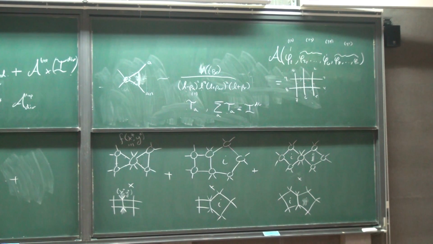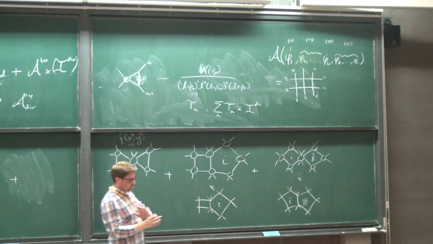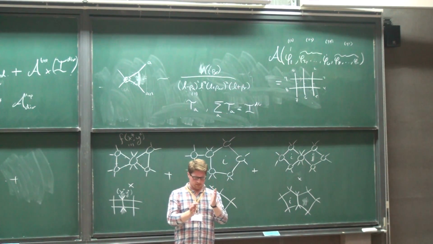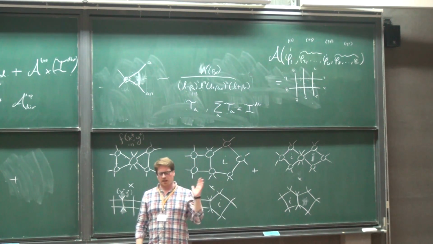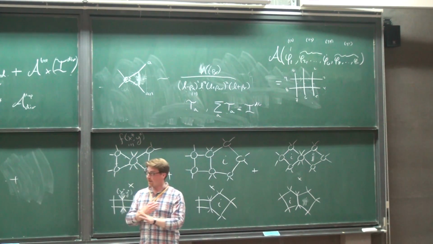And at one loop, in n equals 4, it would have been a little silly, because we would have included bubbles. And then we would have included triangles normalized so that they cancel on all the bubbles we already matched. And then we would have included boxes normalized so that they don't screw up the triangles and the bubbles. And at every single step, we're adding and subtracting the same answer.